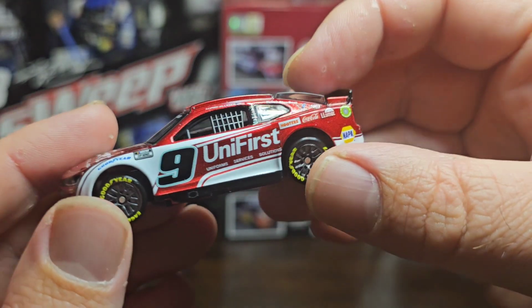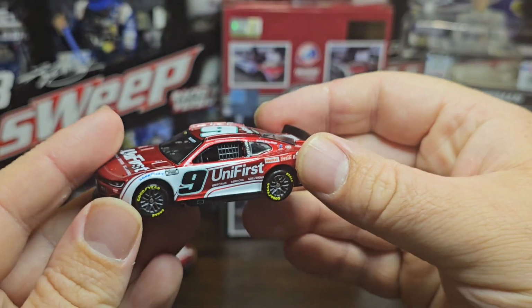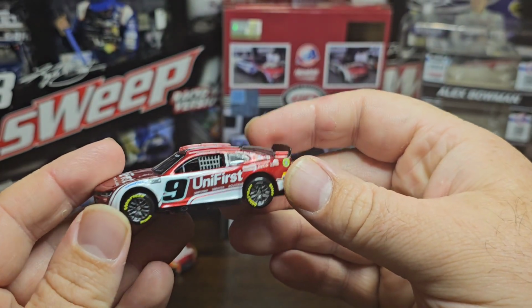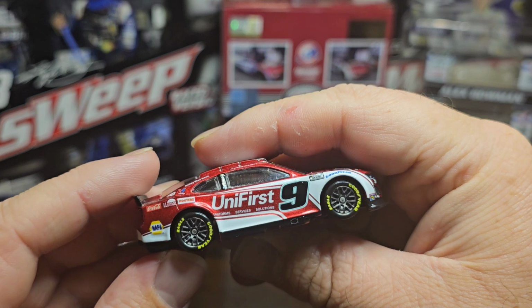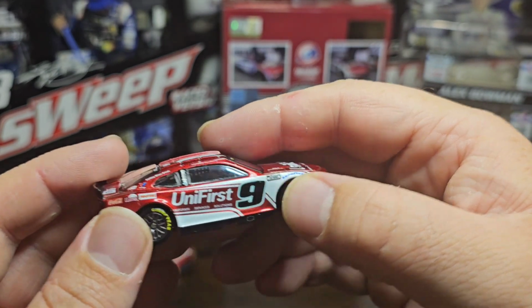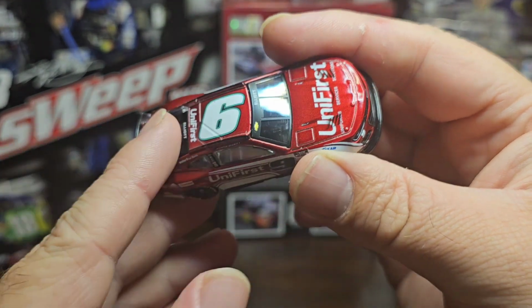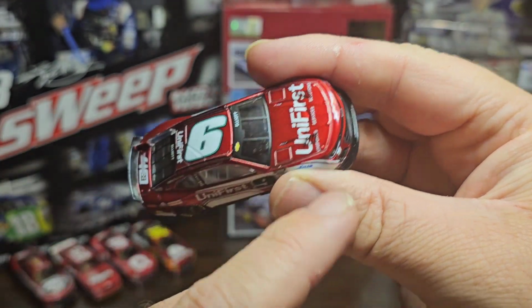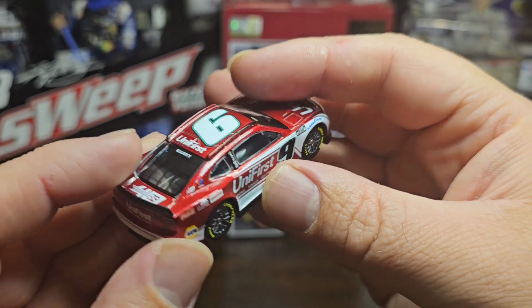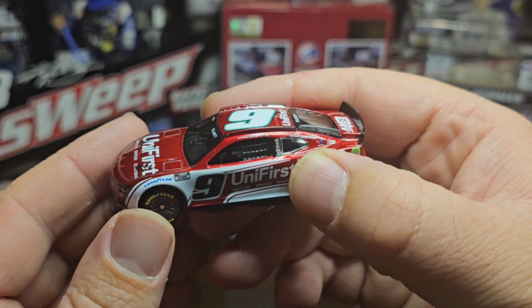Overall, the car looks incredible. Now, like I said, you got to get up close to see some of this. From far back, you can't see any blemishes on it. Maybe it's just because, no, you can't see that. That's horrible. But yeah, you can see that because I pointed it out. If I wouldn't have pointed that out, you probably wouldn't notice it. It looked good in my case. But the car looks incredible. This candy apple ruby red just looks so good.